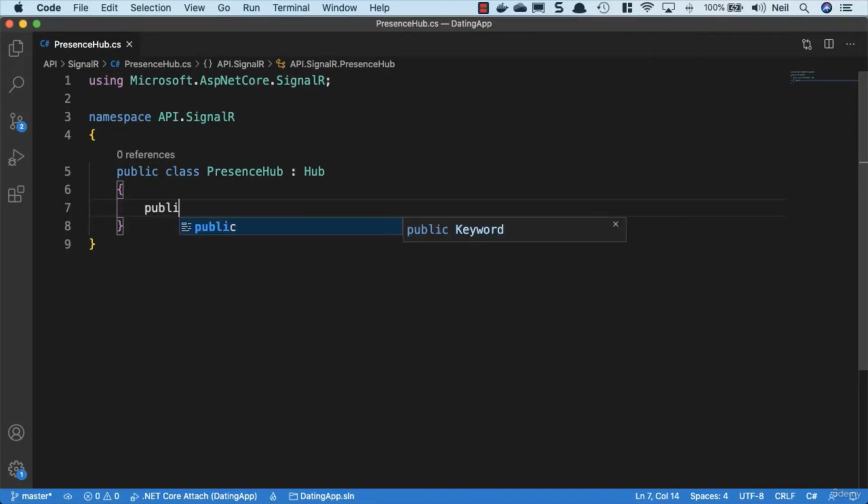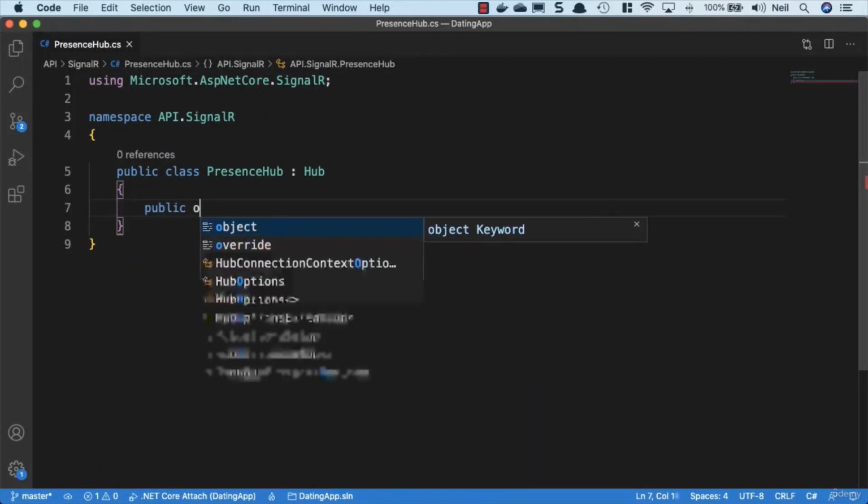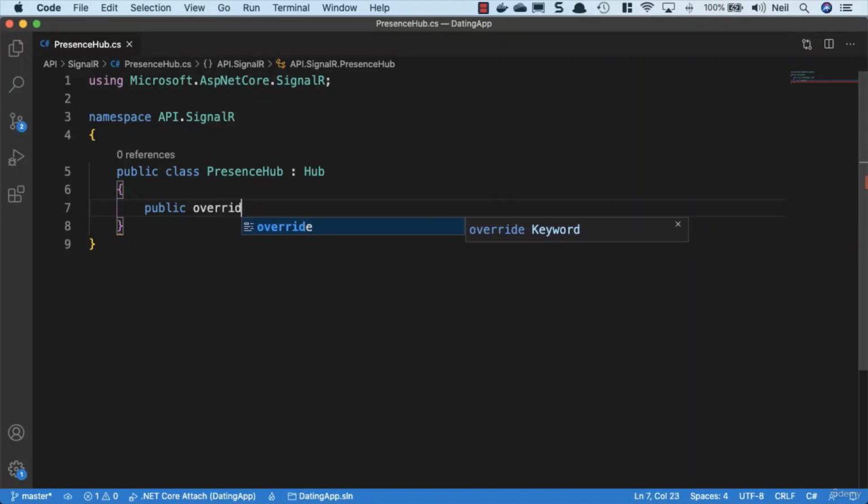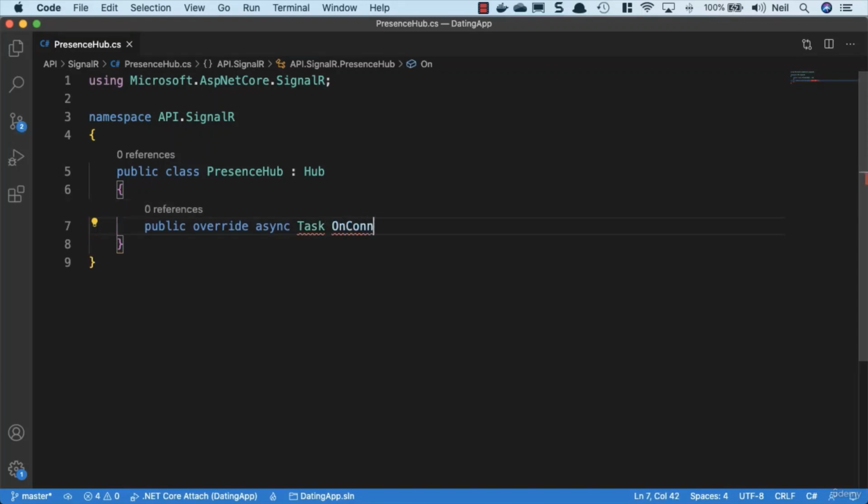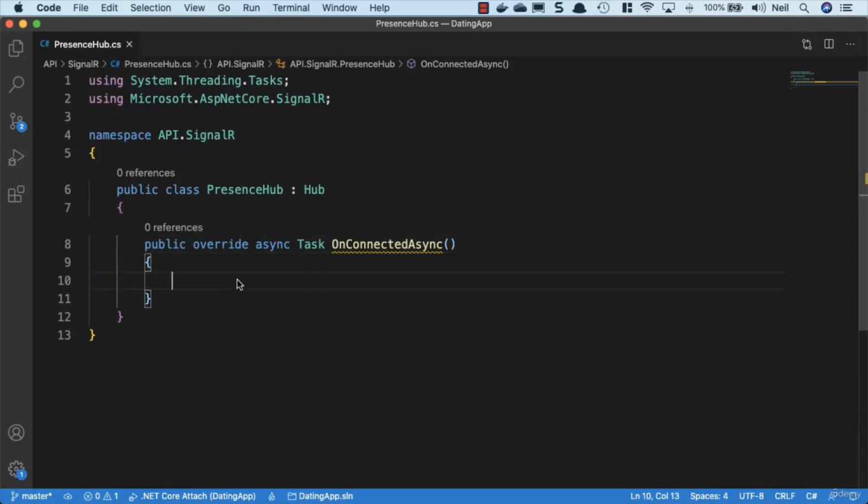And we'll add a couple of methods inside here to override what we just looked at. And we're going to say async Task, and we're going to say OnConnectedAsync. And here we just need to bring in System.Threading.Tasks. And we're going to say await.